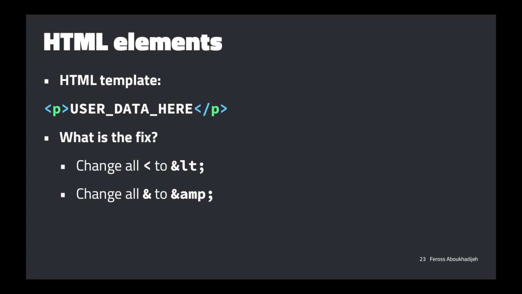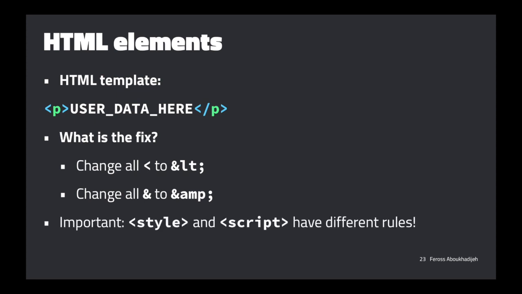Okay, cool. One thing that's really important here is this. It seems like we solved the whole problem, right? We just do this anytime we have data inside of HTML tags, but it's actually more complicated than that. Style and script have completely different rules, so we're going to get to that later. But for all the other types of tags, this is your algorithm you can apply, and you're going to be fine. And when you're doing this in practice, you probably should rely on the framework that you're using to do this for you. But it's important to know what it's doing, and that's why we're going over all this.